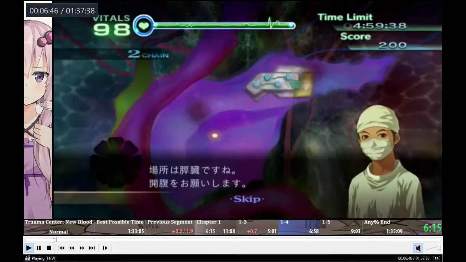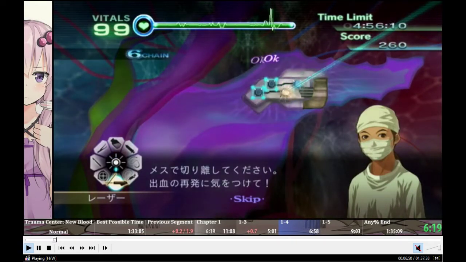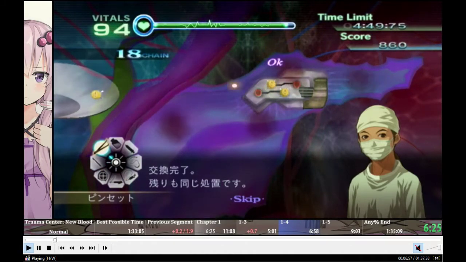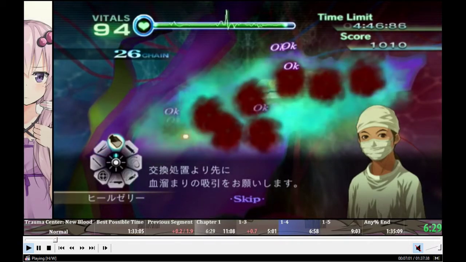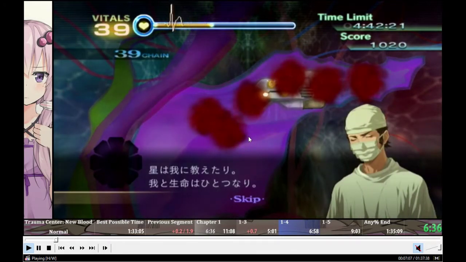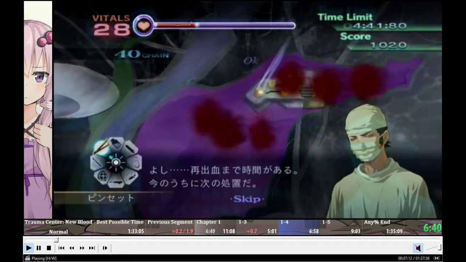1-4 is pretty straightforward as well. Just gel, laser. These kind of have annoying little hitboxes. Just cut randomly here. Don't try to be too precise, just slash away. Vitals don't really matter too much on normal, so it's kind of whatever. And then just keep draining on the same spot so you can get these three together until the cutscene starts, and then just finish it up.